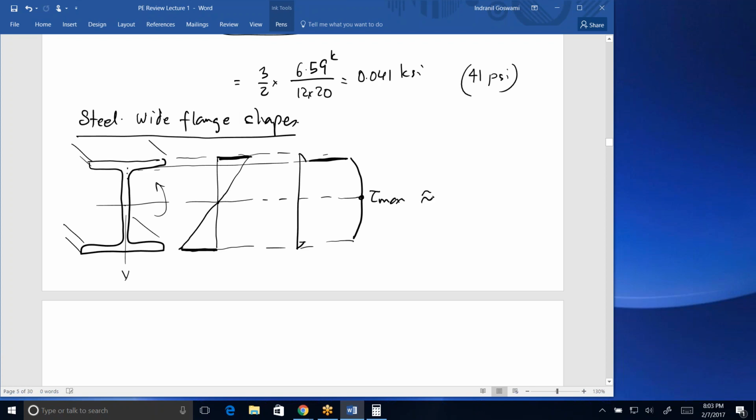So a very common approximation of this is to say, let's forget about these two little pieces over there. They're not doing hardly anything. Let's take my entire shear force and approximate this parabolic kind of shape with something that is rectangular. And the deeper the shape is, the better that approximation gets, which is to take your V and divide it by simply the area of the web, which is also very quick. The area of the web is basically just this portion. So that's a very quick calculation.